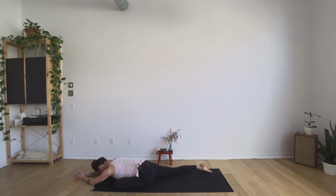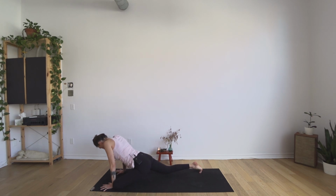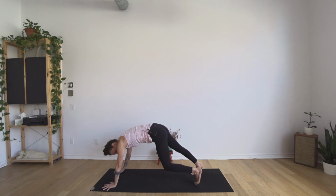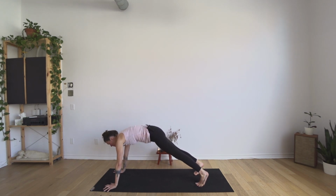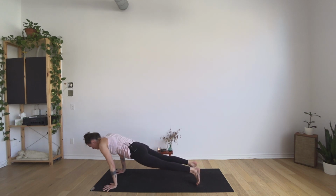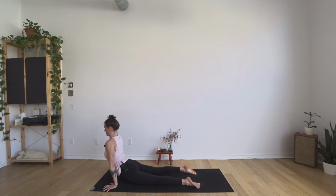And then we'll slowly walk the hands back in towards the left shin, or if you're on your back, you're finding your way towards a prone shape. From here, we're going to step back to plank. And again, we'll meet in downward dog. So you can, again, take a flow if that's what feels good for your body, way of fleshing it out, or simply move straight from plank back to downward dog.